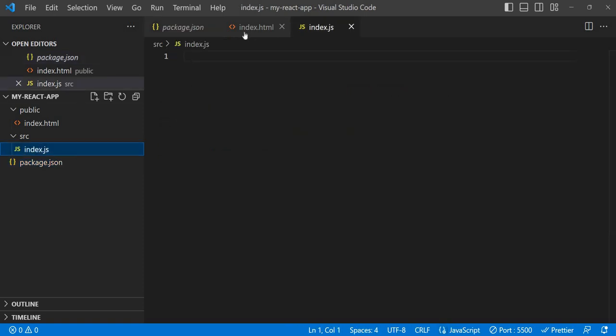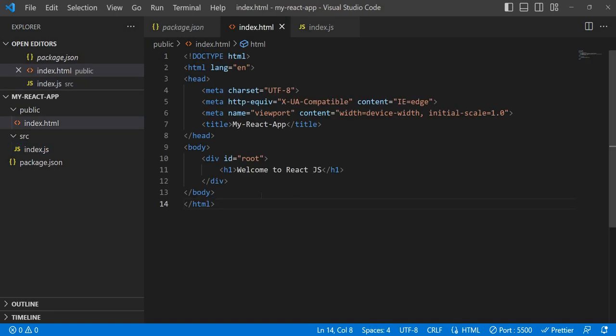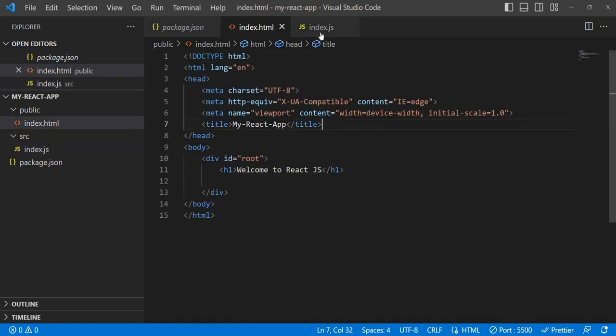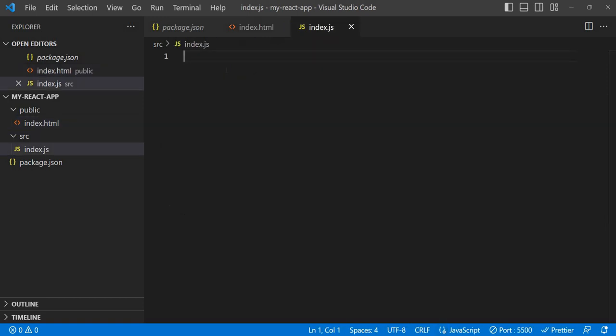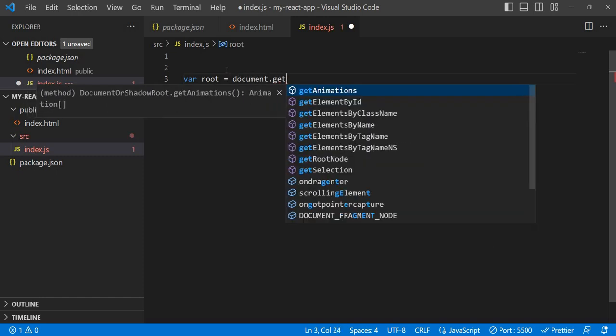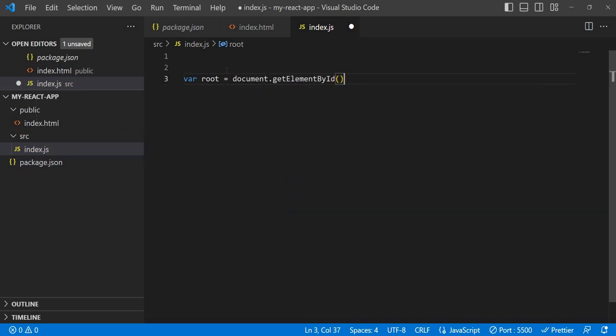Fine, we have an HTML file. Once we execute this HTML file, I'm writing some code to add another h1 element into it. Right now we are going with plain JavaScript because so far we didn't install any packages related to React.js. First of all, you need a reference, suppose root. So first, document.getElementById.